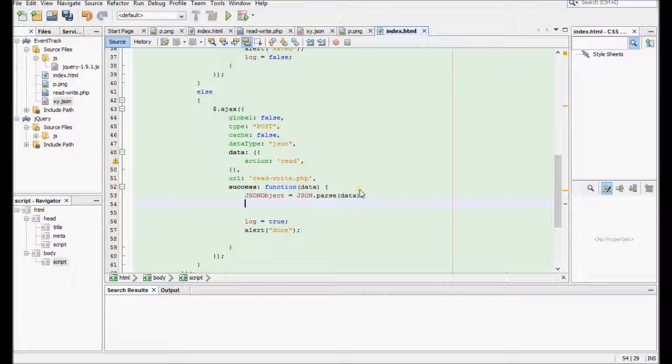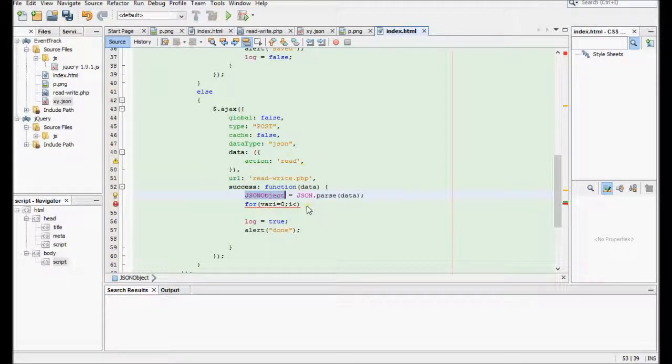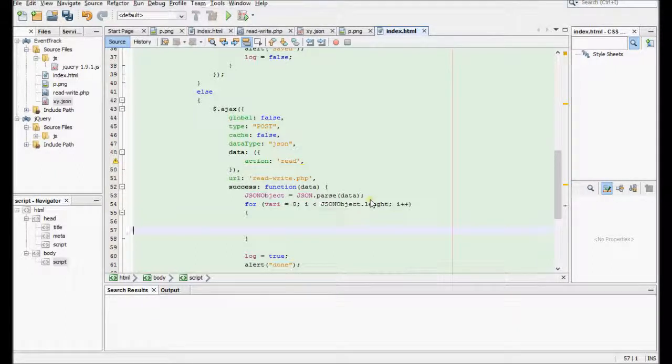Now let's loop through the object. Oh, something's wrong here.